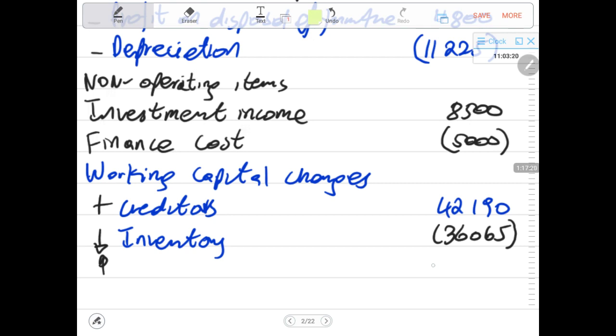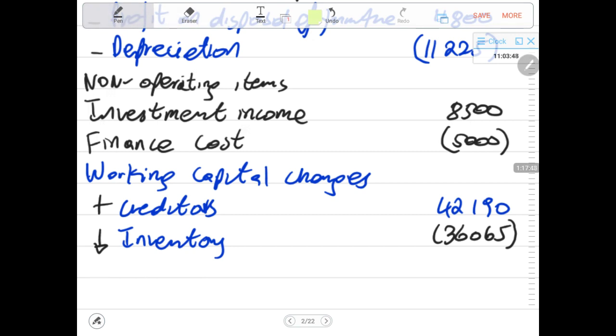Therefore, that's why an increase in the inventory will be recorded as a plus, because it's a payment to a supplier. We are paying the supplier for the inventory that we have bought from the supplier, and we always assume it to be cash. So that is the dimension that I want to bring across to you regarding this. So an increase in the inventory means we bought inventory from the supplier and we paid cash.